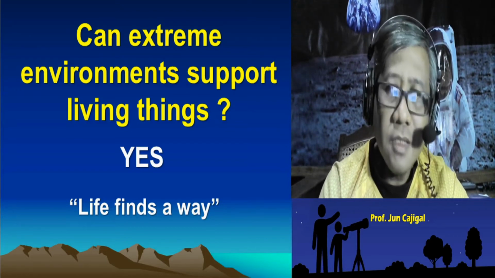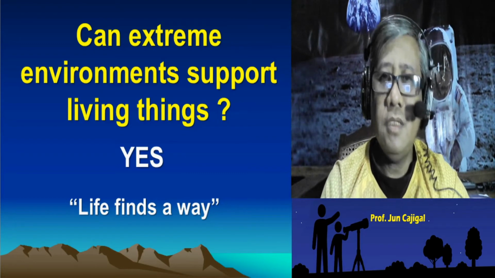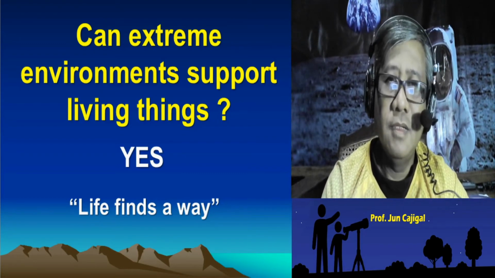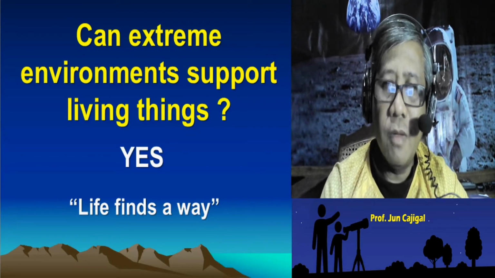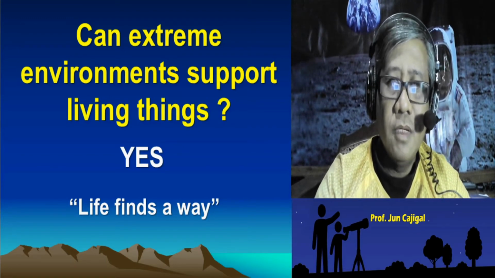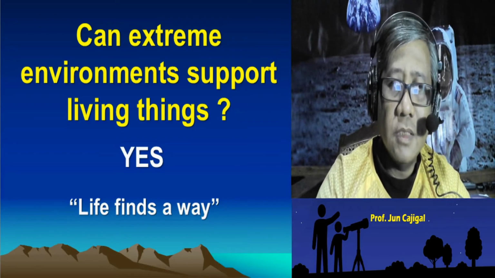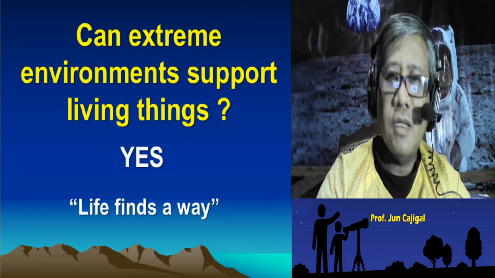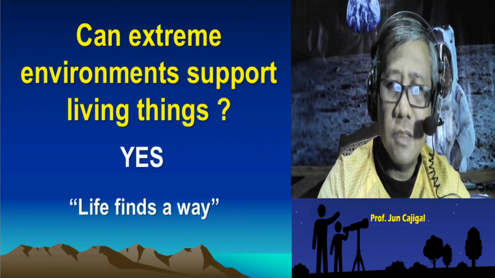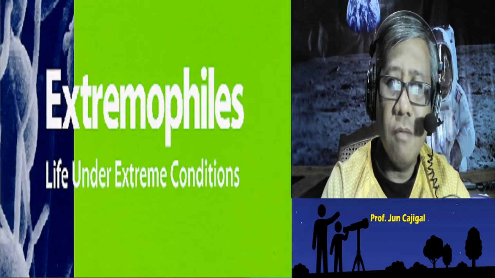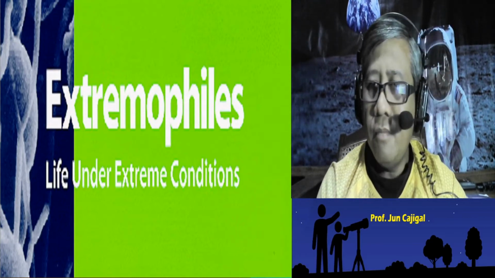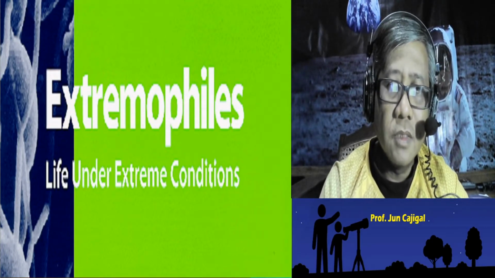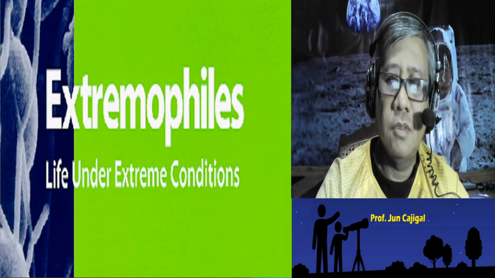The answer is yes. Okay, pwede. Kasi life finds a way. Okay, ganun ang living things. They can find a way for them to survive. Alright, so these organisms, these living things that can survive even in extreme conditions are called extremophiles. Extremophiles are living things. These are organisms that can exist under extreme conditions.